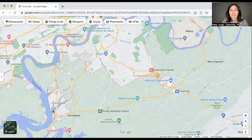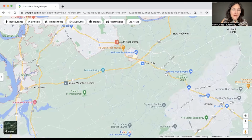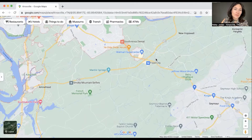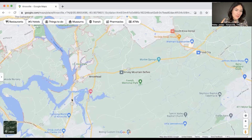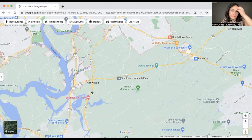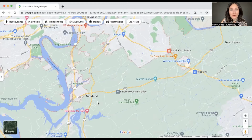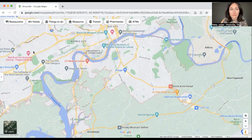So for example, if I want to go to West Knoxville and I'm coming from Seymour, which is where I live, I'm going to take Chapman. And most often I'm going to take John Sevier over. And then I usually take this road right here, Maloney to Pellissippi. But you could go all the way to Alcoa, Pellissippi. If I'm trying to avoid crazy afternoon traffic, I will cut that way. If not, then I'll just go Chapman all the way to 40.